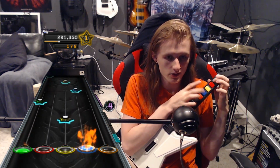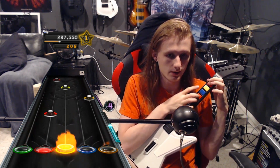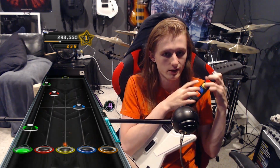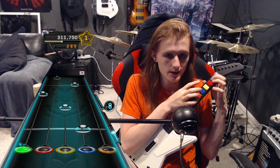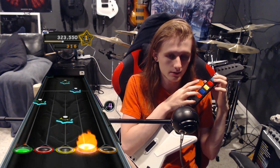Like I said, this song is just a tapping paradise, so if you want to get good at doing a lot of patterns, this song is great to practice, and pretty much any level too, because like I said, it gets pretty impossible towards the middle or something. I don't know. The song is like 22 minutes long, so you've probably already seen how long this video is.